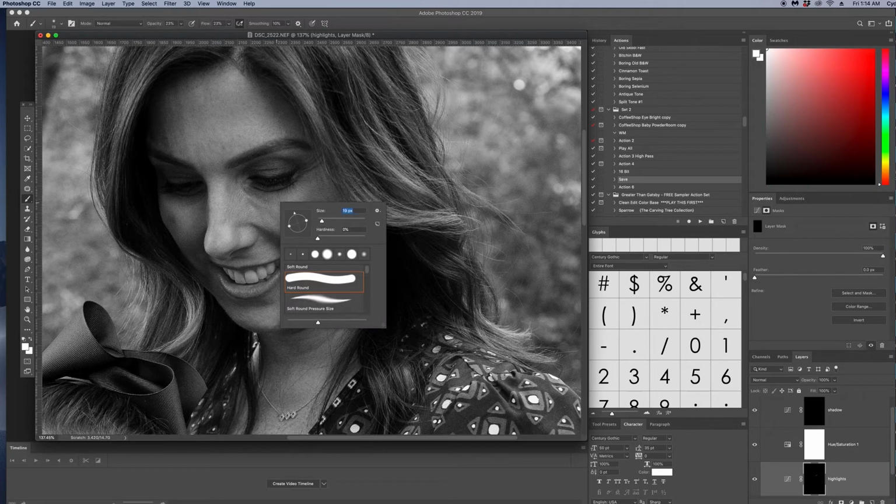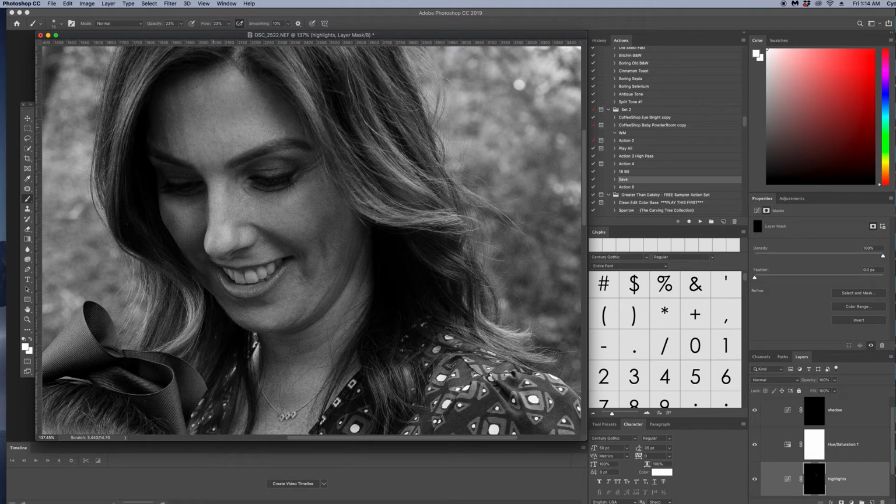While I'm at it, I am going to come up here and just take care of some of these shadows on her face and a little bit of the under eye. Okay, that's about where I'm going to leave it for now.